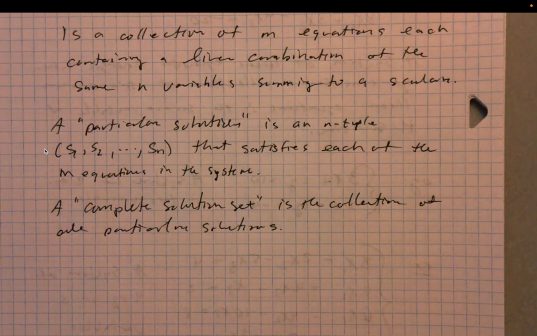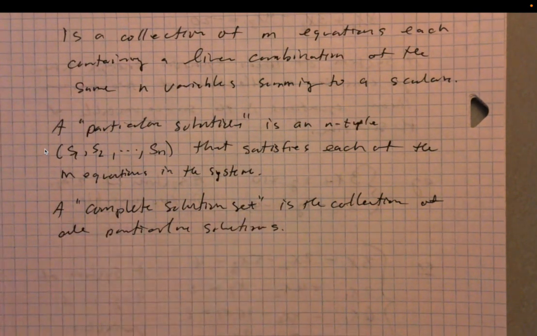And we'll talk about this in more detail in a moment, but there are going to be different types of solutions for a given system, right? One of the types is to have a particular solution or multiple particular solutions. In the case of multiples, you'll need some way to denote the complete solution set. Let's continue down this road of talking about the system itself before we get too deep into the solutions.